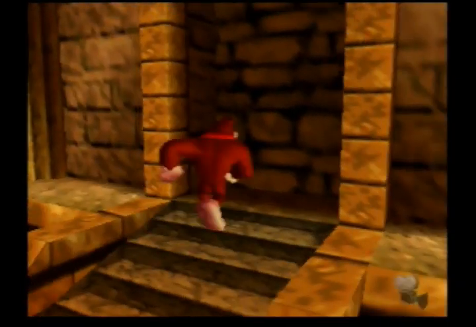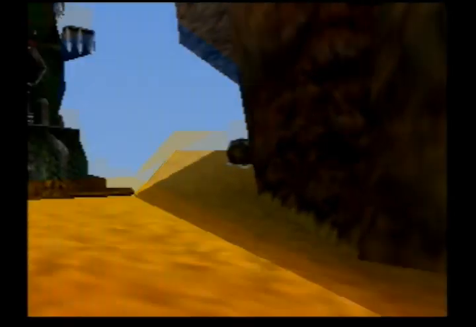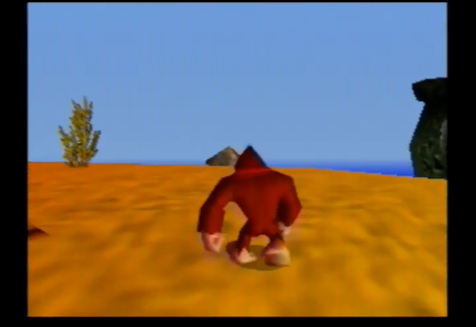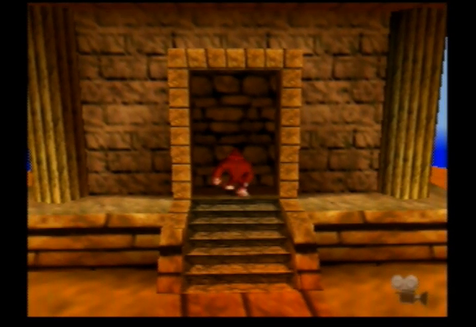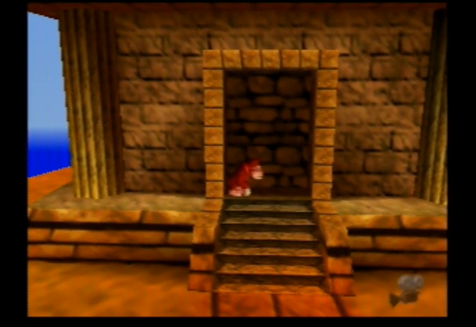So what I'm gonna do is, something else I should point out, when you throw oranges in this game, the explosion causes lag, and the more oranges you throw, the more lag there is, and the more lag there is, the faster your character moves. So what I'm gonna try to do is position Donkey Kong against this door. I'm gonna throw some oranges against the side of the door, and hopefully it'll create enough lag that the knockback from the explosion will actually just push him straight through the door.